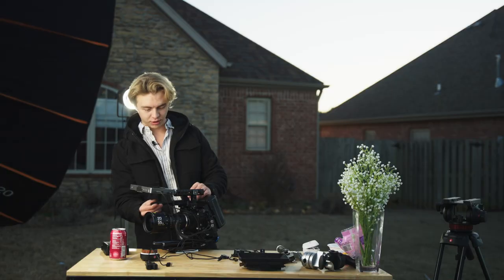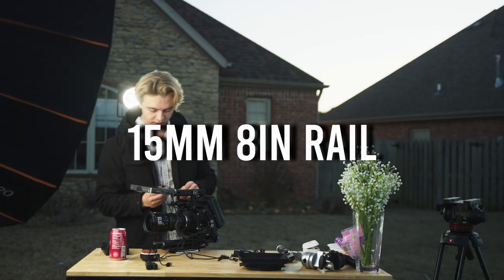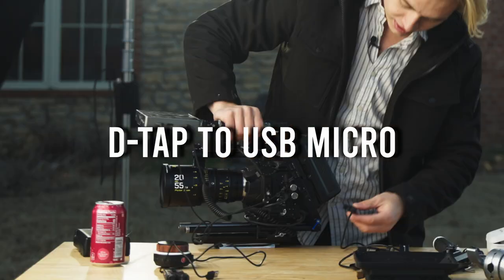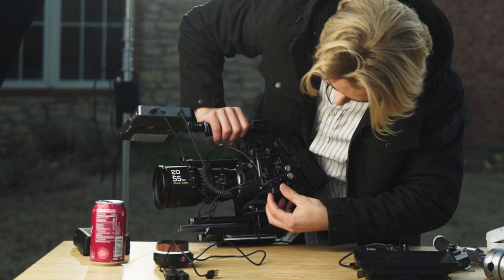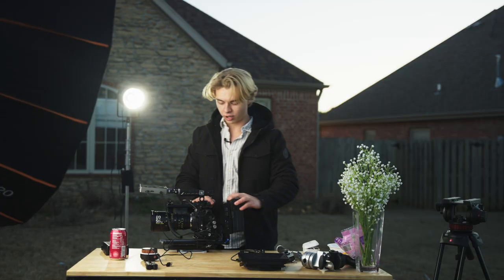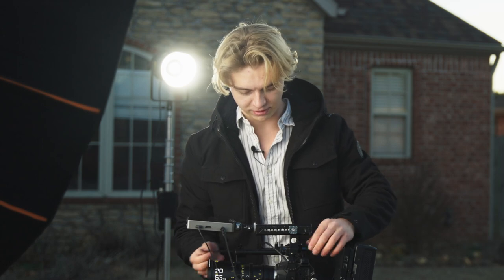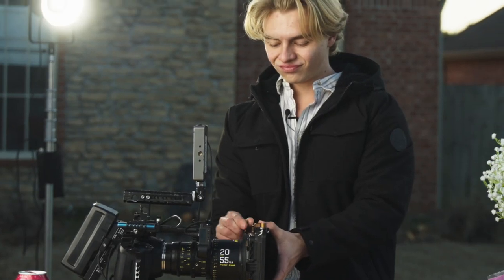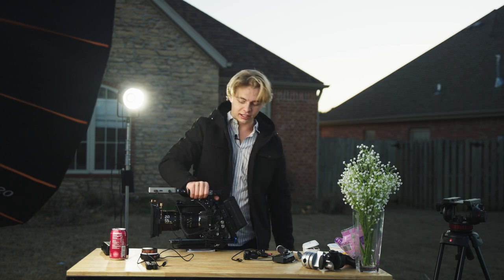Throwing this little top doohickey right here, I'm just going to put this one on there. Now we've got to give this thing some power. This D-tap — go to the other end, plug in your D-tap, come through the cable run it around the back, shove her in. This is a Base Camp VND. This is starting to look a lot like a camera.